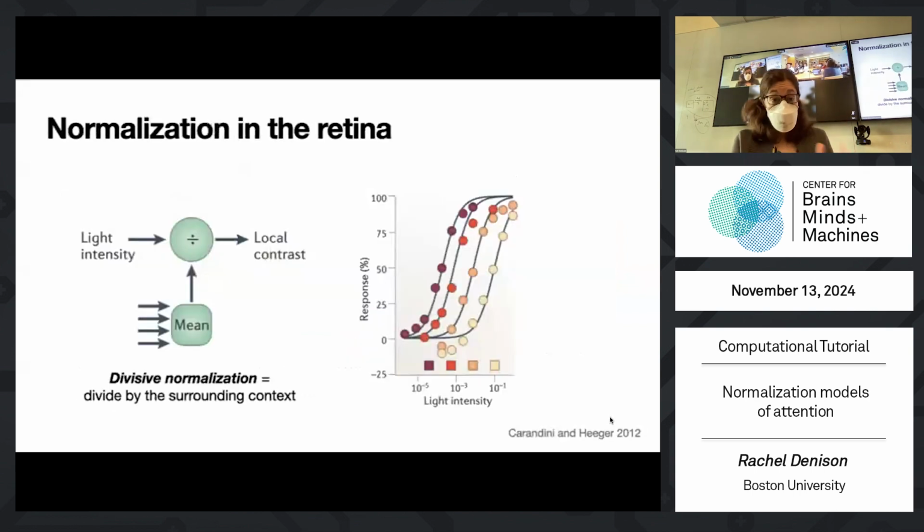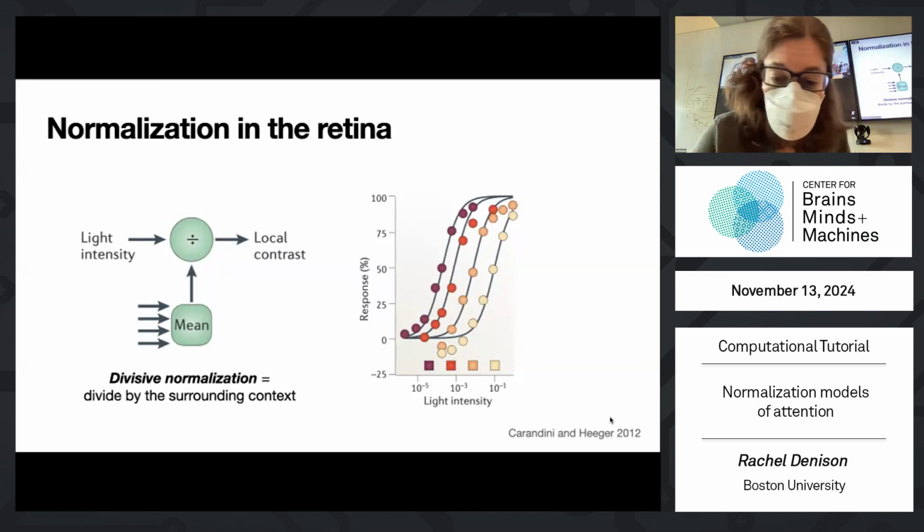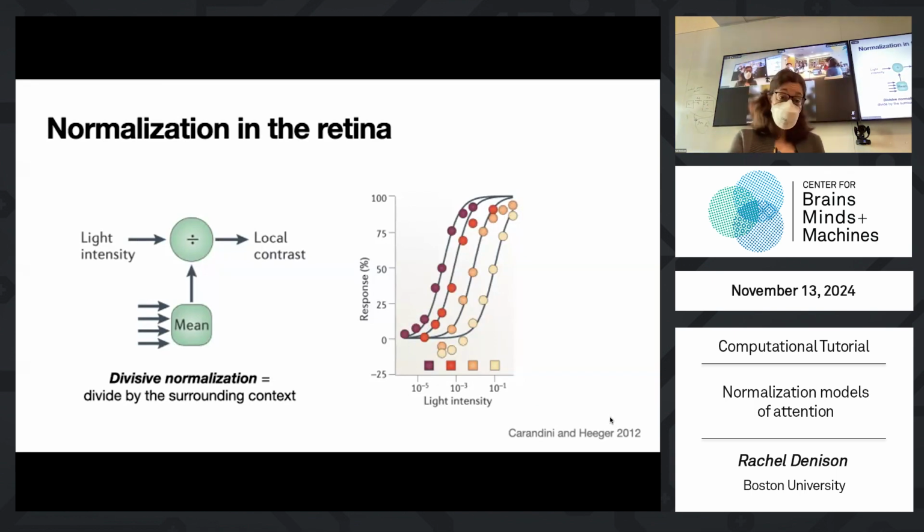So this is something that already happens in the retina in terms of normalization for luminance, overall illumination. Even in the retina, your photoreceptors do this all the time. That's how we can recognize scenes under orders of magnitude different levels of illumination, bright sunlight versus dark shadow.